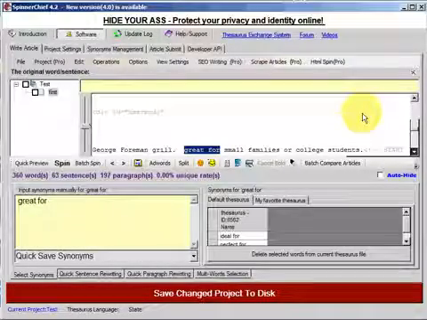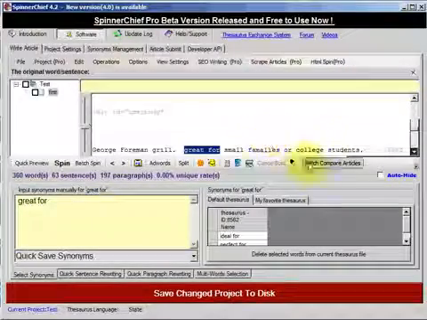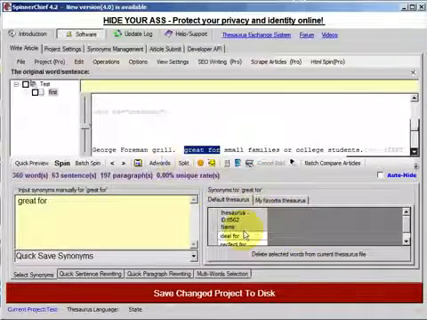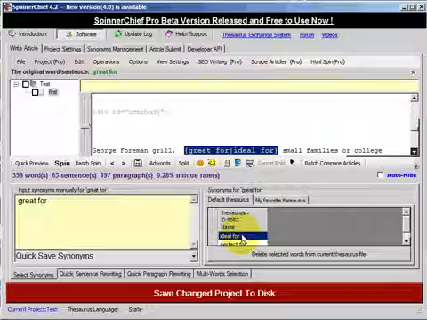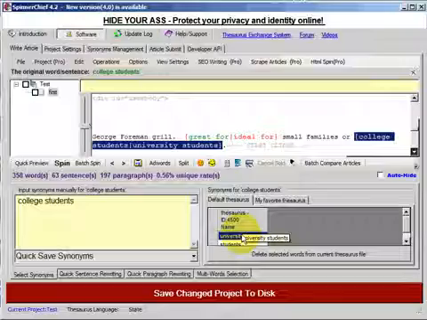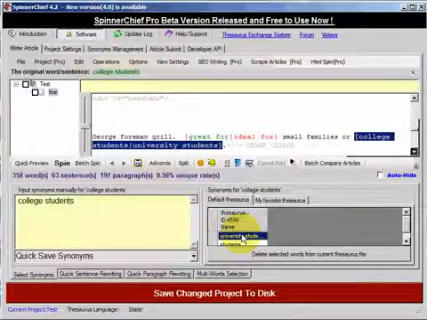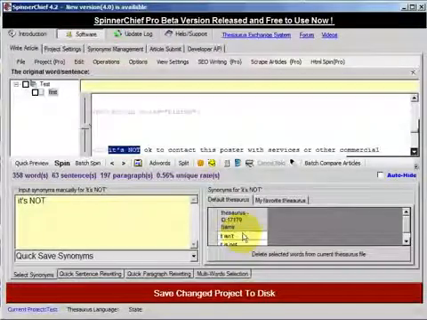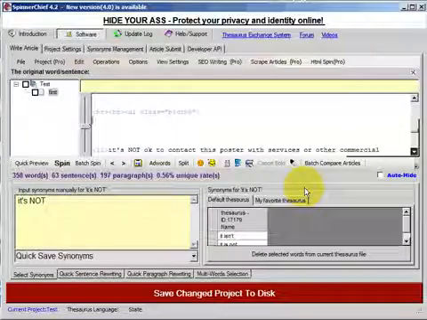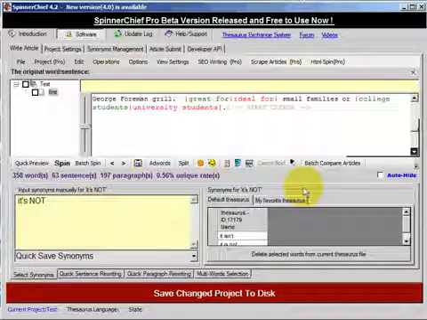So if I click tab now, you can see it's gone to the actual text of the web page, and it's gone to the first words that actually have synonyms, great for. So I'll choose ideal for, and then hopefully there's another one, college students, right, university students. Now if I click tab again, you can see the HTML is starting up again. If I click it again, it jumps all of that and goes on to the next set of writing. So that's how you would work on the pure text of an HTML page.